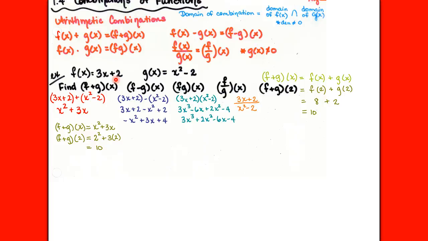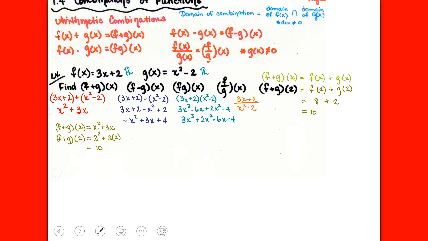So when I look at 3x plus 2, I don't have a denominator, so there's no chance of 0 in the denominator, and I don't have a radical, so there's no chance of a negative under that radical, so therefore my domain is going to be all real numbers. All right? How about x squared minus 2? What would that domain be? X squared minus 2, what would my domain be? All real numbers. Because again, no 0 in the denominator, no negative under a square root or a fourth root.